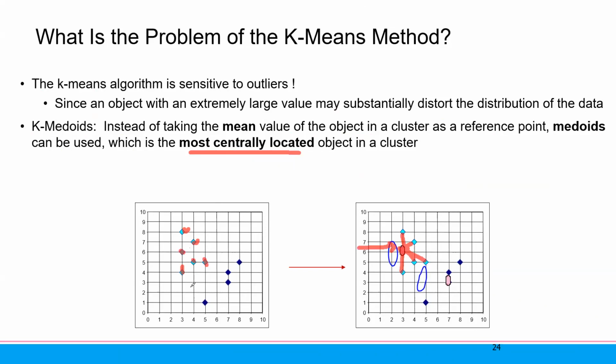And also if we have this object, this object, this object, and this object, we can select the best object to be in the center. Again, we need to check the most centrally located object. In this case, I'm going to select this one. So we can measure the distance here, and the distance here, because this is the central point.